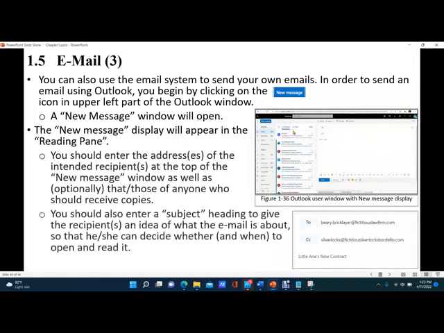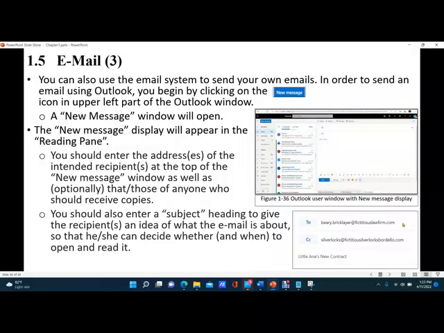You can enter the address of the intended recipients at the top of the window, as well as those who should receive copies. You should also include a subject heading so that the recipient has some idea of what they would get if they were to open and read it.